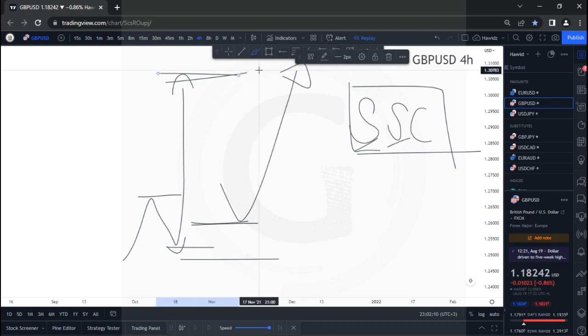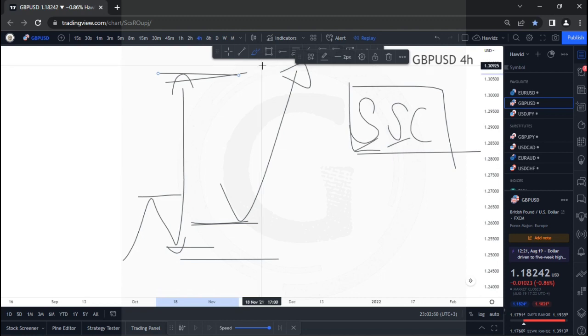Now, what sense does this make? It makes absolutely no sense. Why? Because they are correct. I'm not saying that they're wrong. They are correct, because I myself have used fibs. It was profitable for me at that time, but it is what it is. They know that if the market extends, it's going to retrace to the 0.7 level, where that's our entry, our stop loss below the low, and our take profit at the high. They know that, but they don't understand why that happens.